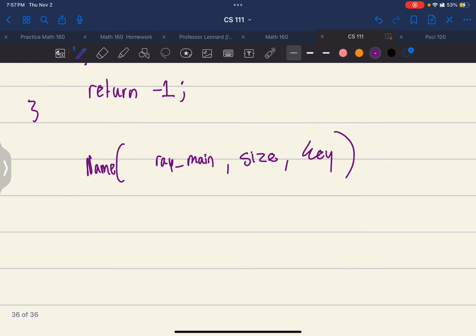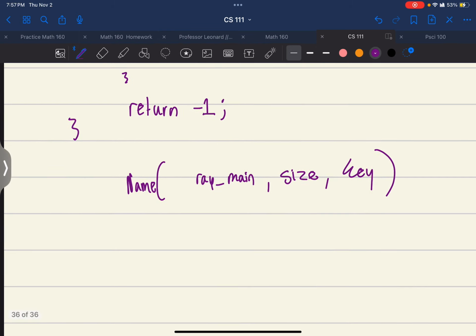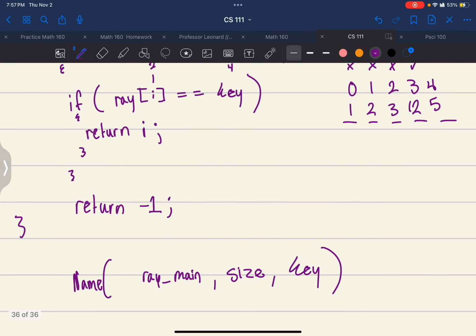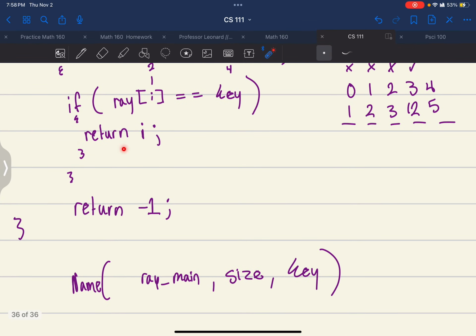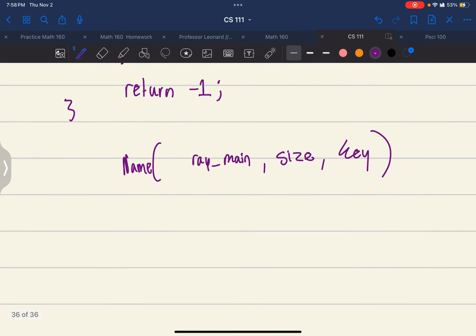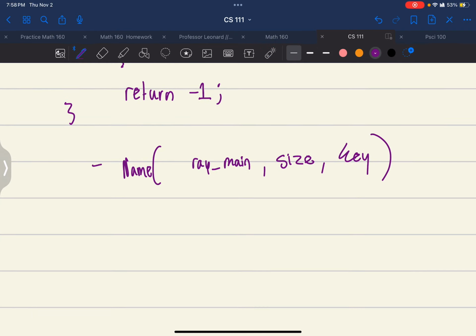All right, then this will go in. Since we're returning something inside this function, you see this? We need something to hold that value that it returns. So we're going to set this equal to, let's say, the variable a. A is going to carry whatever response we get from this function.